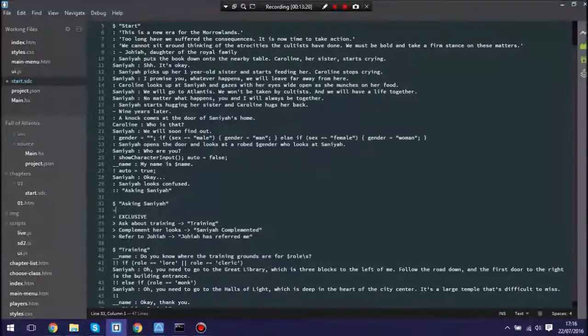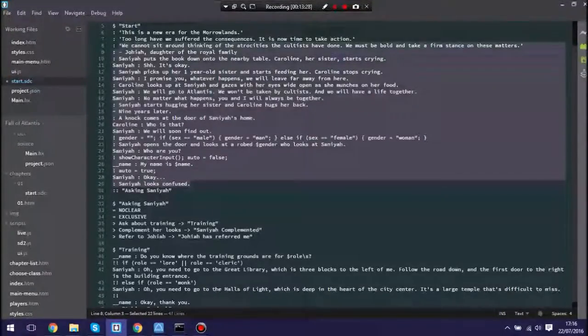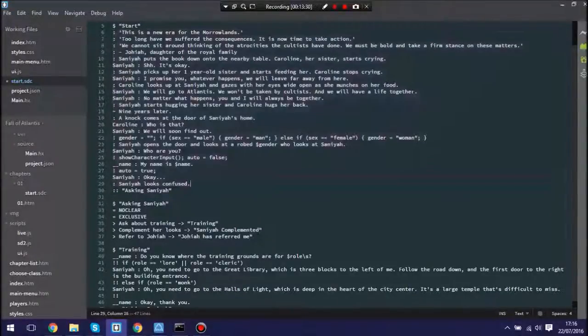Now, what that no clear would do, so by default, what conversations will do is, when you go to another conversation, it will clear the current conversation and then go to the next one, just as you would expect. But if you say no clear, you're basically saying, do not clear the current conversation.